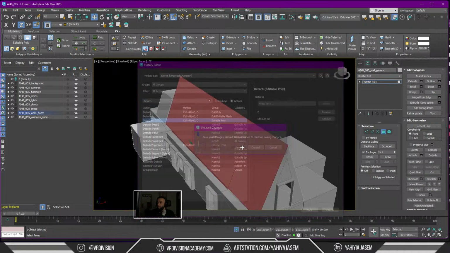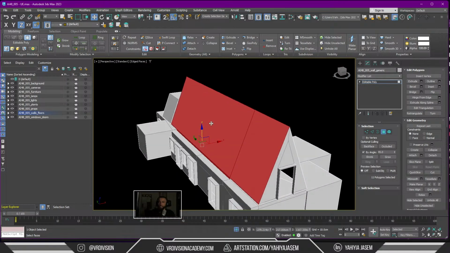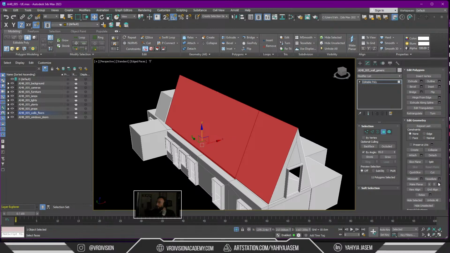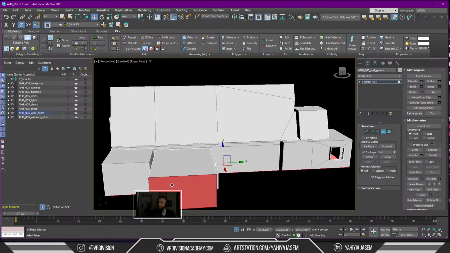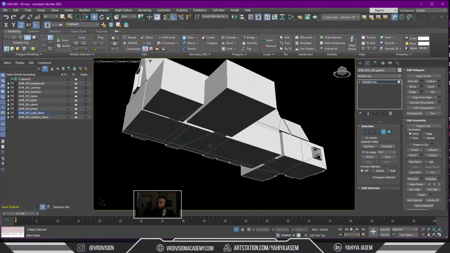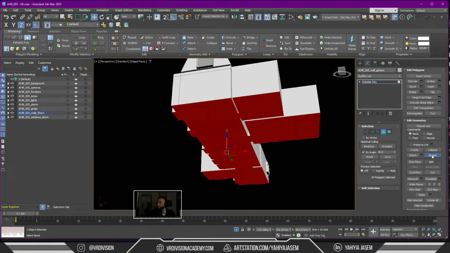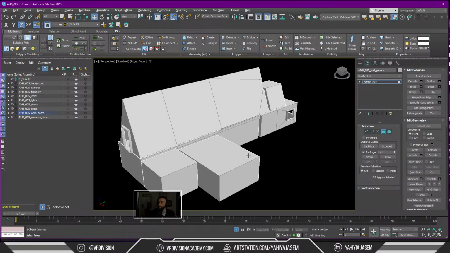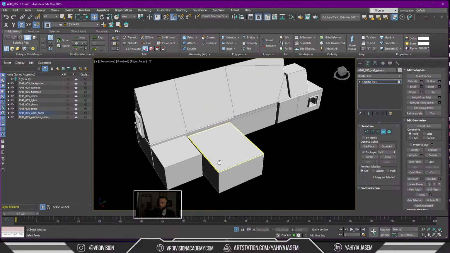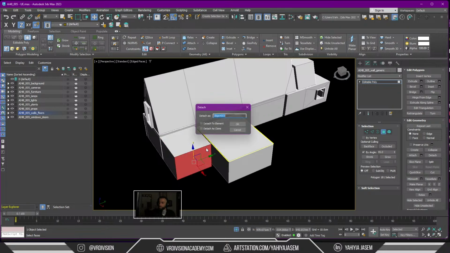And now I save. Instead of every single time I select these faces, going somewhere here to find detach and clicking OK, and then doing the same here. So let's select the floor and then click detach and OK. Now I can simply select this, click D, OK, boom. It's much faster.